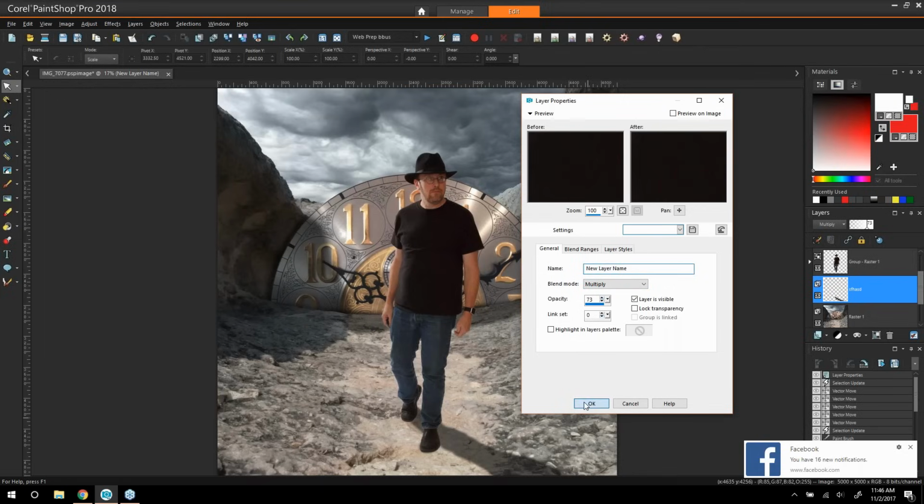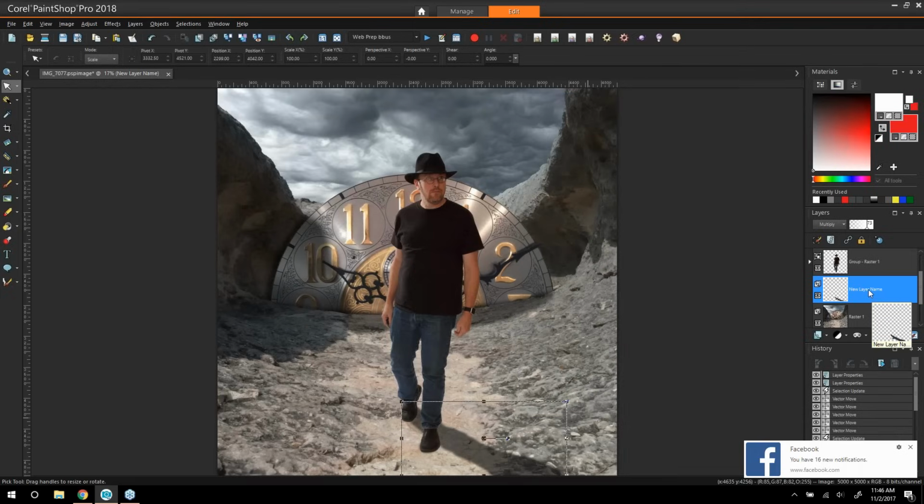That's where you can rename it there, or if your layer is already selected, if you just single click on it once, it'll automatically give you a place where you can rename the layer as well. And again, hit return. So there are 3 different ways you can name the layer.